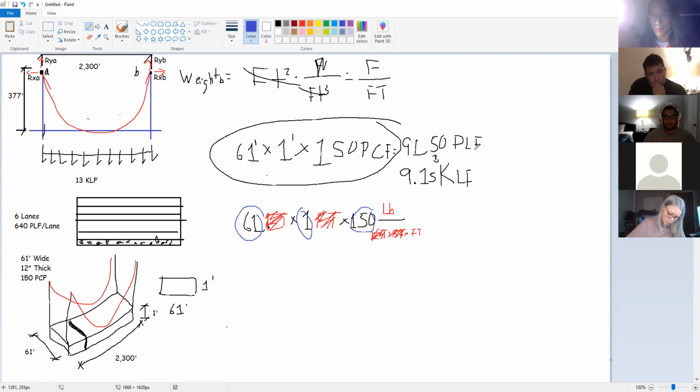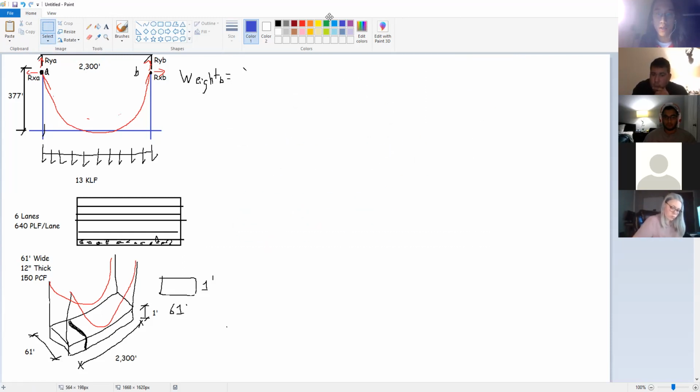So the reason he did this is, later he's just going to convert this into a force by multiplying it by the linear distance. But I think that's a little too much work. So what I'm going to do, and hopefully this turns out correctly, if this doesn't work out somehow, I'm just going to stop the recording and cry.